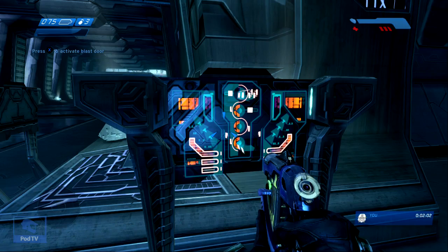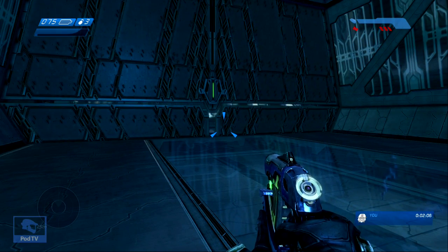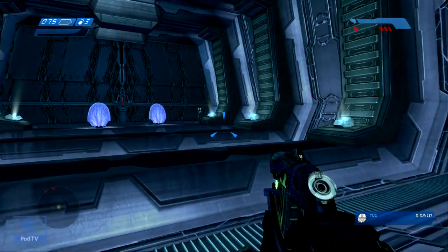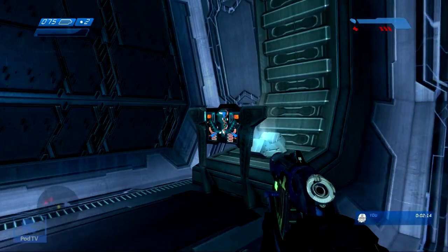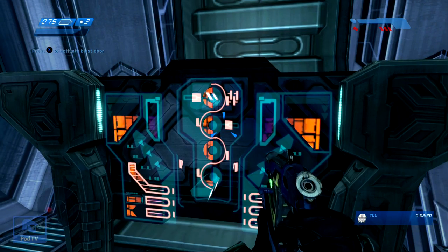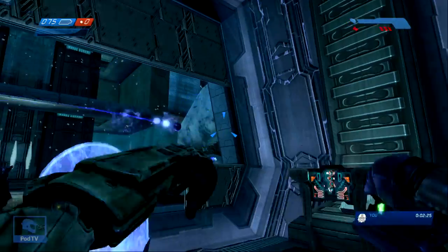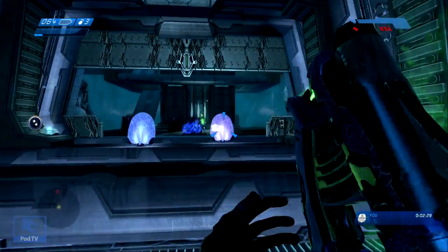Now here I'm going to use a speedrunning trick. It's a despawn. What we're going to do is go right over here to this switch, and you're going to tap it twice. You're going to tap it once, and then wait for about a second, and tap it again. You throw 2 grenades over there to take care of the elites. And then all we have are these 2 jackals.